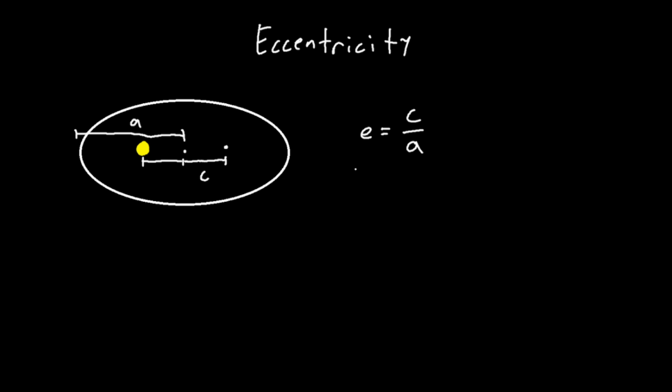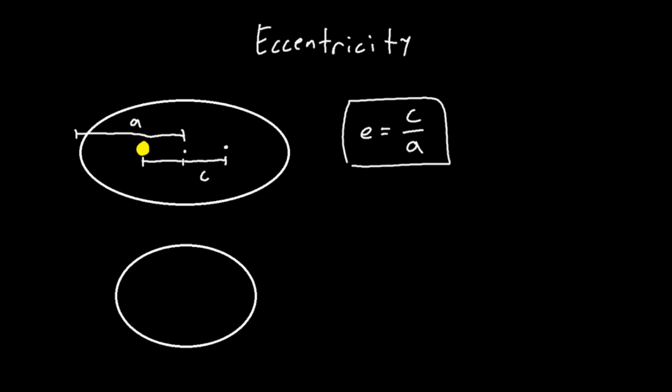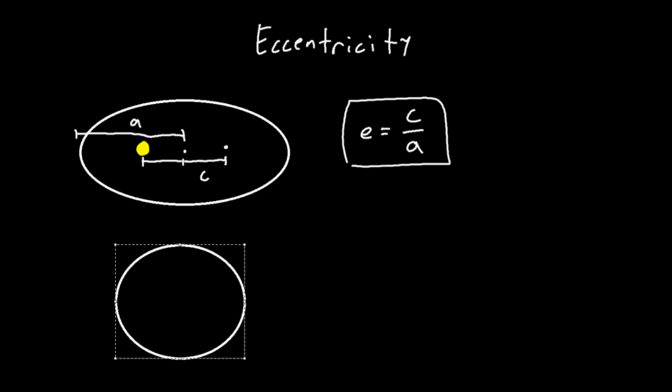Now, let me show you what this number really means. You have a c value and an a value. If you divide that, you get eccentricity, right? What if this planet was getting less and less elliptical? So let's say there's this kind of elliptical orbit here. As you can tell, this is not an actual circle. This is kind of elliptical, but the sun is super close to the center of this orbit.